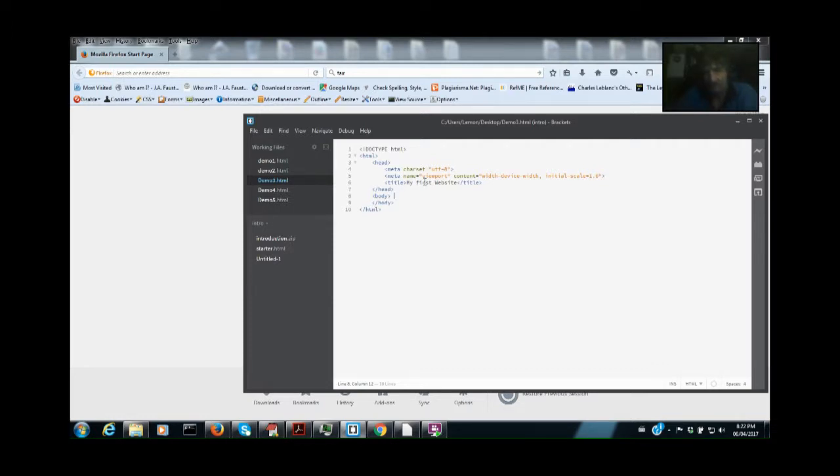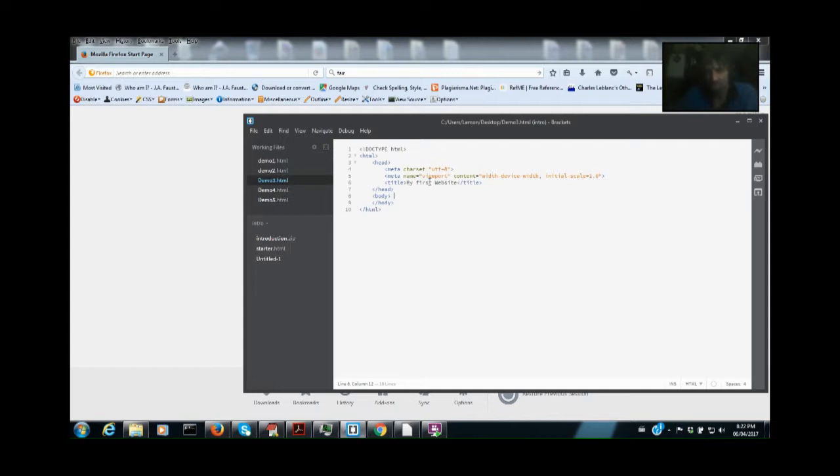In the title part, I just used the title name in my first website. When you use a title, choose a title that is descriptive of your website. The reason being is that the web crawlers for the search engines, one of the things it first looks at is the title, and that may also determine where your position is going to be on the search page. So I'm going to save this.